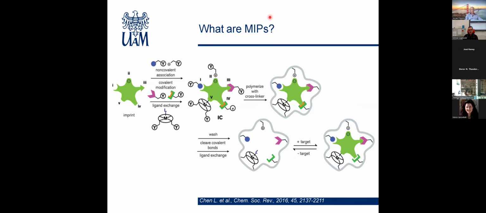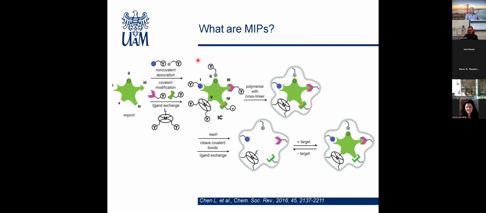First of them are MIPs, molecular imprinted polymers. And molecular imprinted polymers are obtained in a special way. We have a template, an imprint here named, and to obtain MIPs, we mix it with functional monomers that usually produce non-covalent interactions. We can have covalent types, but most papers or most work are focused on non-covalent interactions.